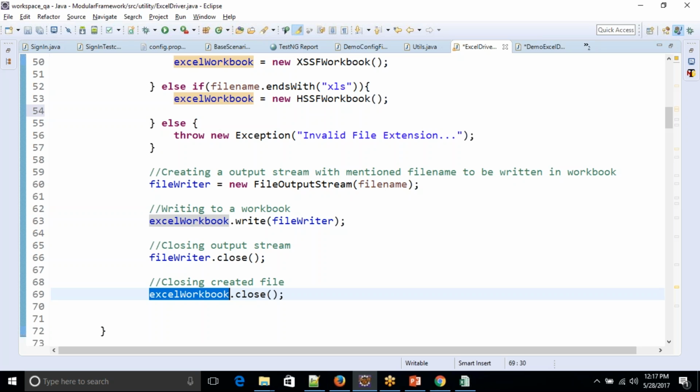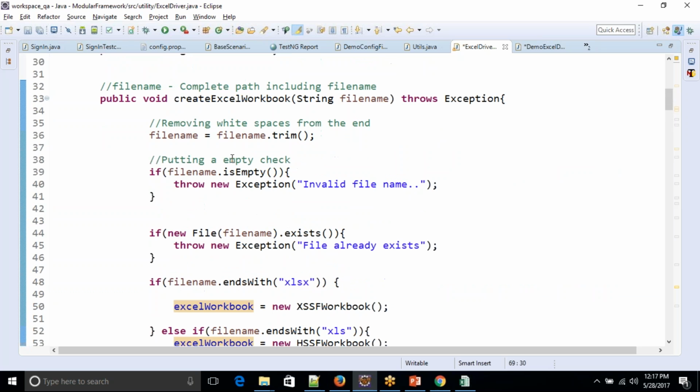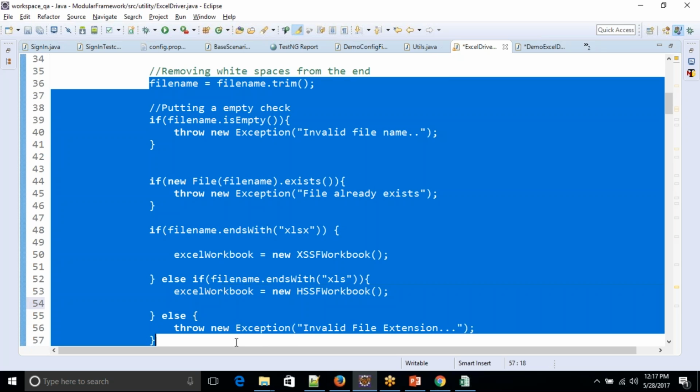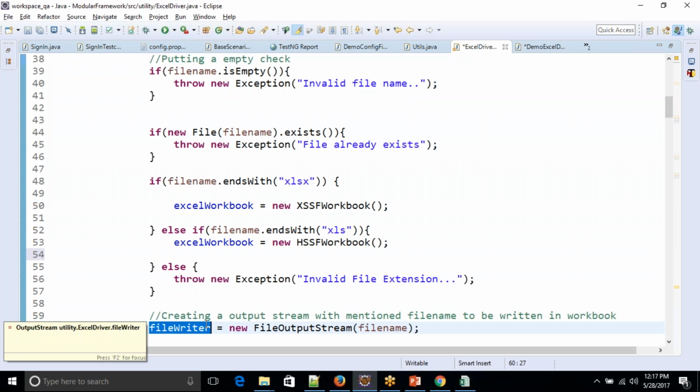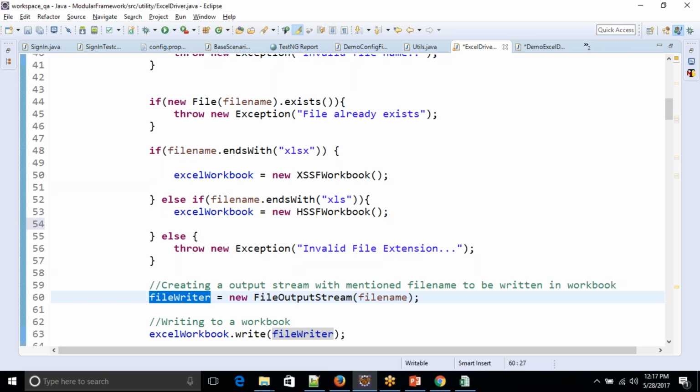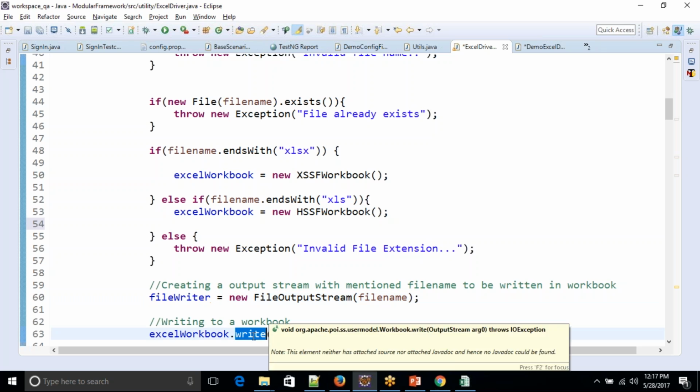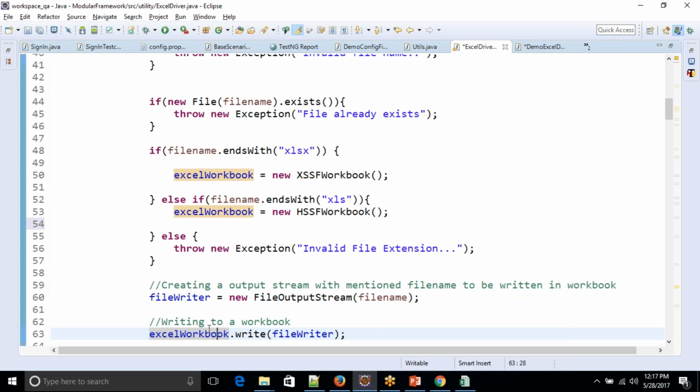Please repeat the last two lines. Sure. See, what I'm saying is, here we got the file name because everything is done. Now whatever is there in your file, you have to write into the output stream first. This is the format that you will first write into the output stream. Then that output stream is passed into one of the methods called write of your workbook. This is from Apache POI.